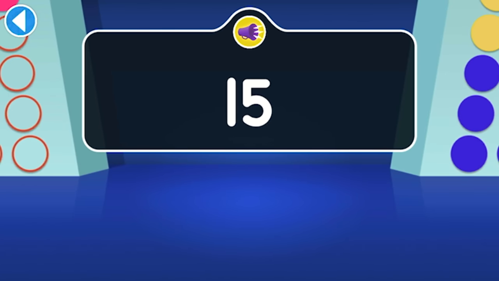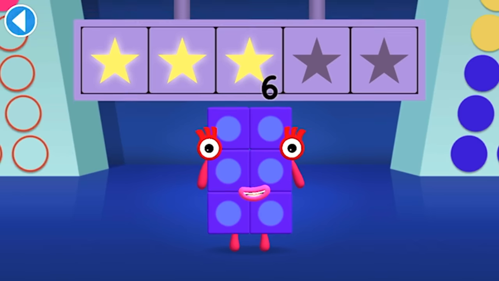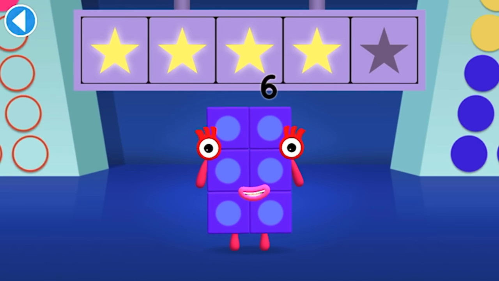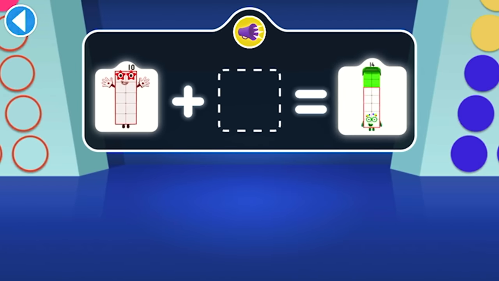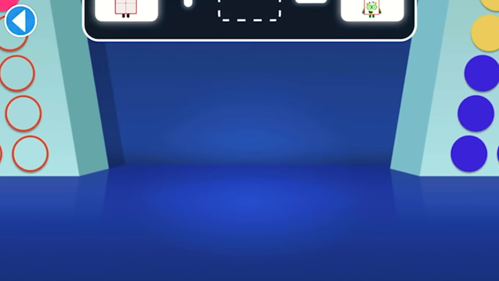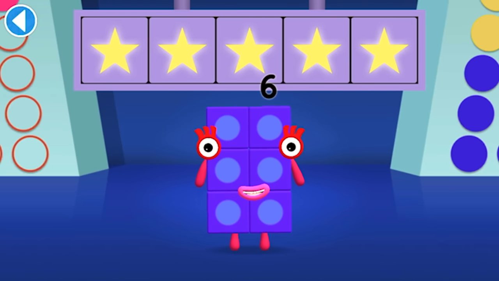Can you find number block 15? You won four super shiny stars. Number block 10 plus which number block make 14? Woohoo! You won five super shiny stars.